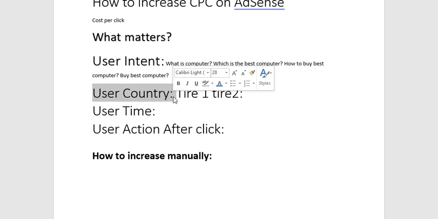They cannot change these things. So they have a wrong approach to Google AdSense. When the bot, the software, visits a specific website from a specific location, it's something suspicious to Google. Okay, so be aware of these things.